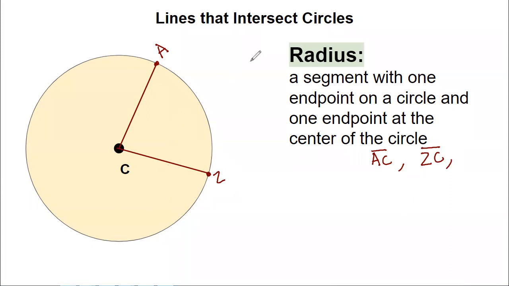And one more. Let's construct one more. And this one is going to have an endpoint at, pick another letter, X. Okay. So we have XC. Notice that they all include that center point as part of their endpoints. And we're going to label it like that. All right.